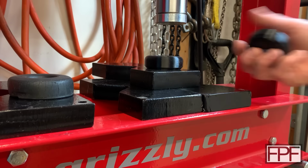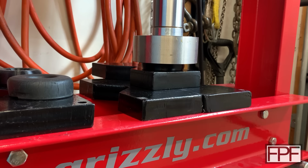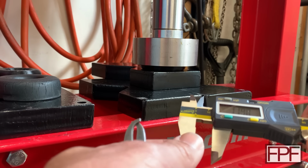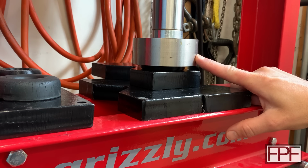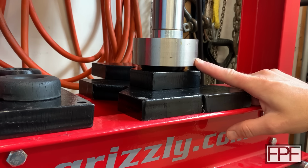Let's see how we did. About 8.5. I think I actually squeezed these a little bit with this caliper, but it looked like it was about 8.6 before it started to move. So yeah, we went way too far. Also, if we take a look at this, the whole thing's flattened out into kind of a pancake. I can't even see the bevel on the bottom anymore, and I'm almost certain that just the head of the bolt and the washer wouldn't even fit in that space. So I think I need to scratch my head a bit on this and think about a better way to do it, because this is not going to work.